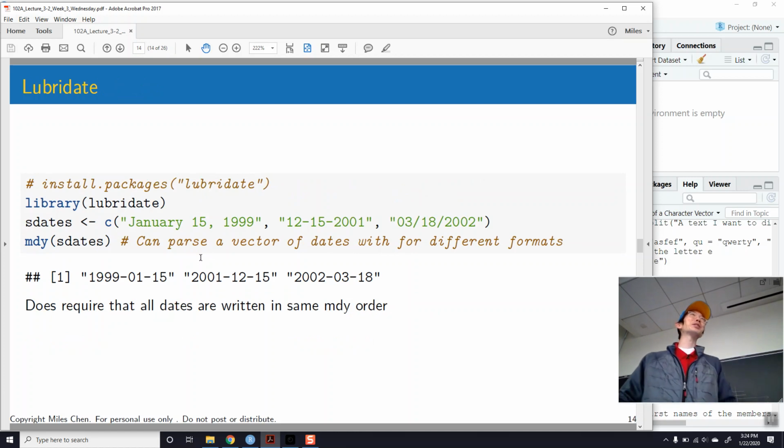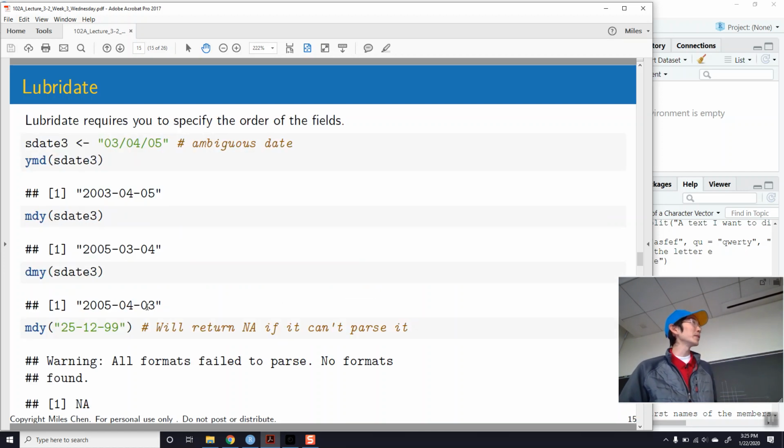This is your job. Welcome to your new job as a data analyst, and that might be your first assignment: cleaning up your text data from some poorly designed web form that you had no input over how it should be designed. And you have to clean up all that input. It's terrible, right? So this stuff makes your life way better. So use Lubridate.